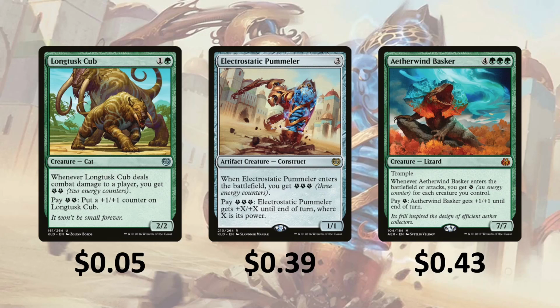Aetherwind Basker, trample. When it enters the battlefield or attacks, you get an energy counter for each creature you control, which is going to get you a lot. And if you pay an energy counter, it gets +1/+1 until end of turn. So you can just make this guy huge when you're attacking somebody, and you'll deal a ton of damage.